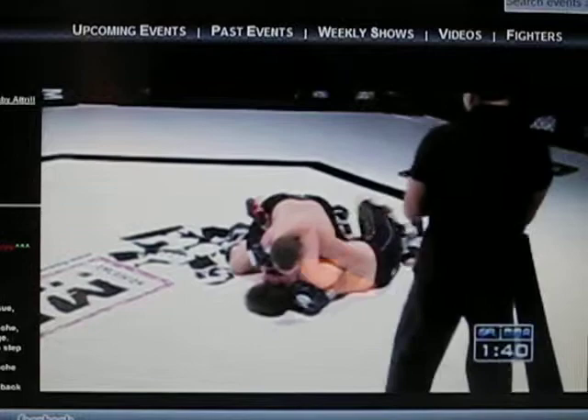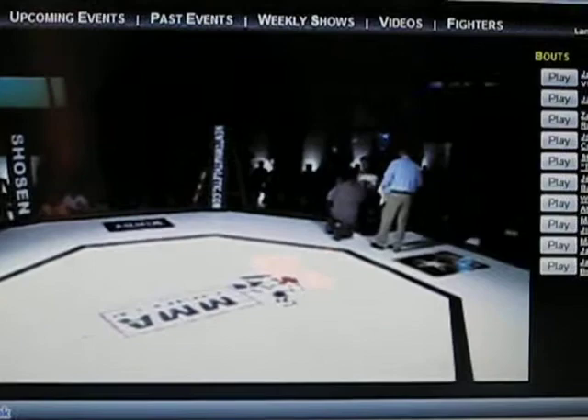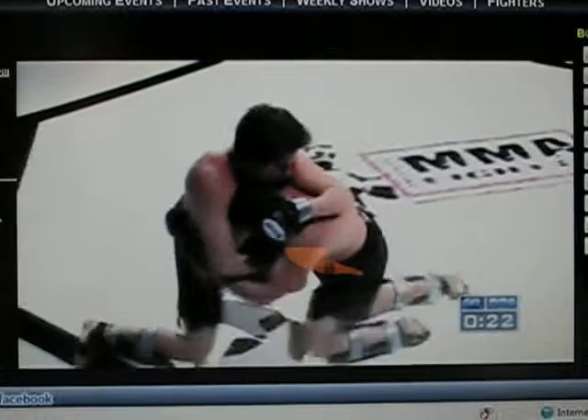Nice sweep by Jason right there. Did a great job of controlling that position. I would have tried to move it to a more dominant ground position, but he could throw some shots that did some damage on the body. Bobby keeps going after it. If I was in Bobby's corner, I'd tell him to stop throwing those kicks and set them up with his hands — he's going to get taken down.